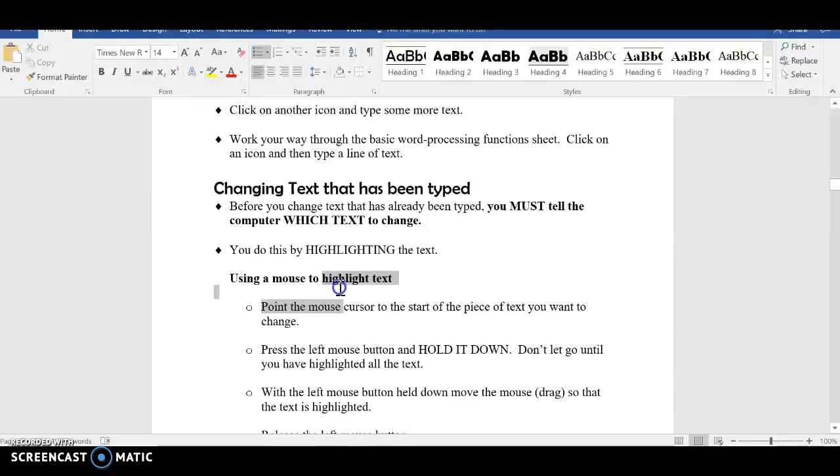If you aren't very good at controlling the mouse, just don't let go. And if you notice, I haven't let go. As long as I don't let go of the mouse, I can move it around, I can correct what I'm doing until I've highlighted the piece of text that I want to highlight, then let go. If you get it wrong, and you accidentally let go before you've highlighted the correct piece of text, don't try and correct what you've done, don't try and redo it. Move your mouse to a blank bit of the page, click the left mouse button gently once to remove the highlighting.